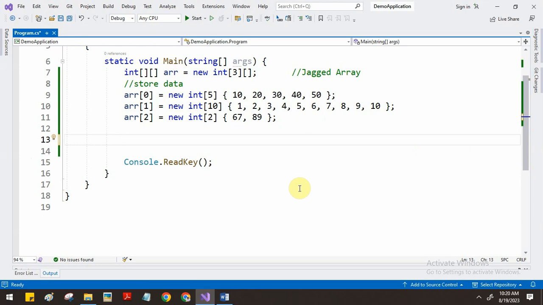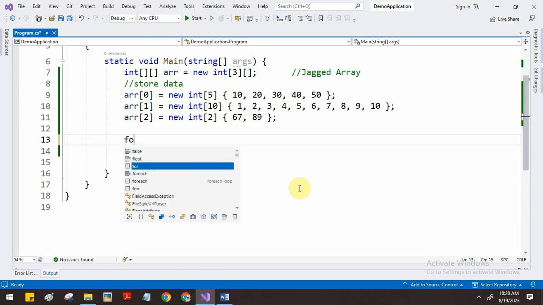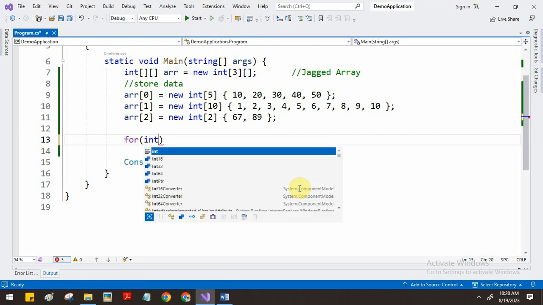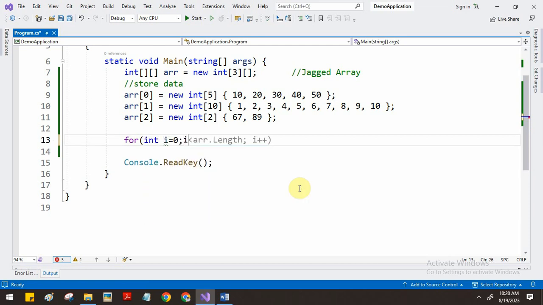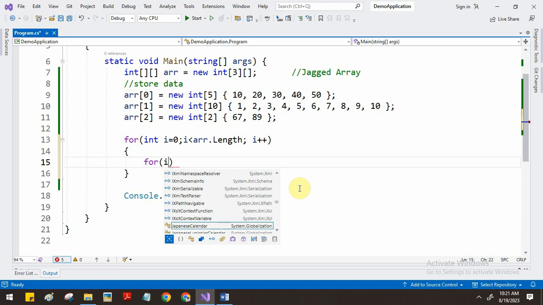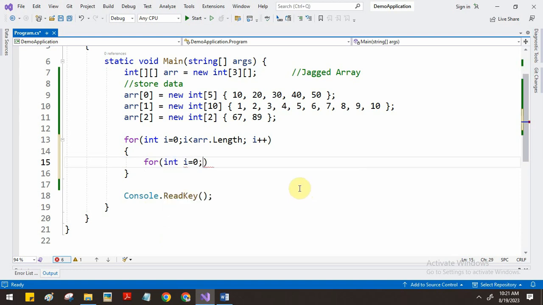Now let us see how to access every item using a for loop iteration. So we need 2 for loops. The first for loop we have to run for the rows. So int i equal to 0, i less than array.Length, then i++, followed by another for loop: int j equal to 0 and j less than array of i dot Length.